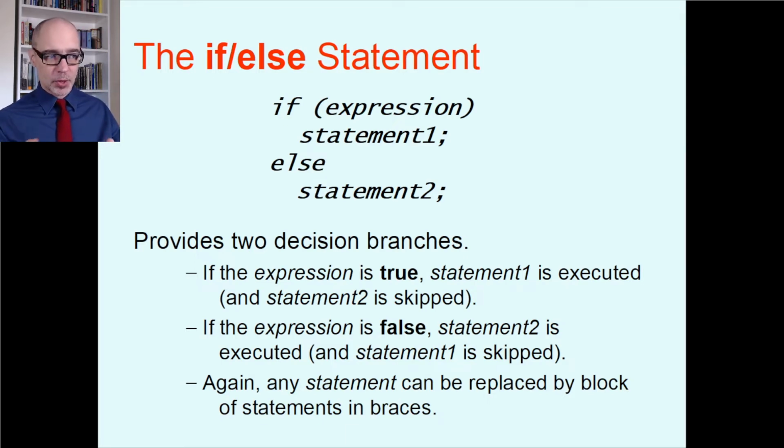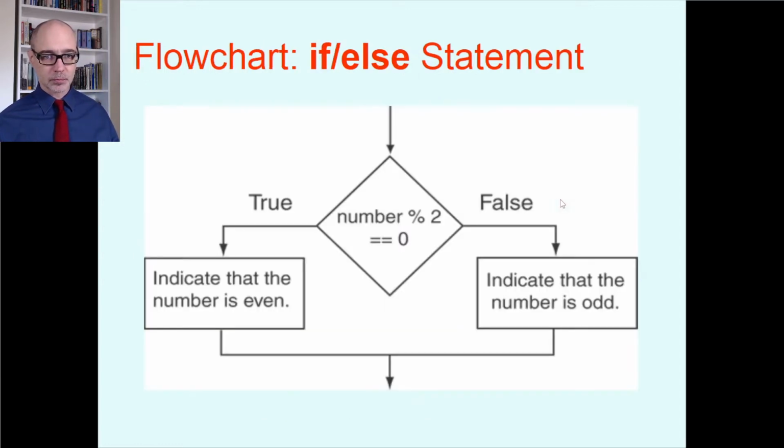Now again, I'm just showing you two simple statements here. If you want to control a whole bunch of statements, you put down curly braces in a block, and you can put as many statements as you want in the curly braces, and that counts as one thing. Don't forget that the statements you're controlling get an additional tab indent. So if the main function is all getting one tab indent, and this is inside that, then your controlled statements will have two tab indents. It's how we visually identify that control structure.